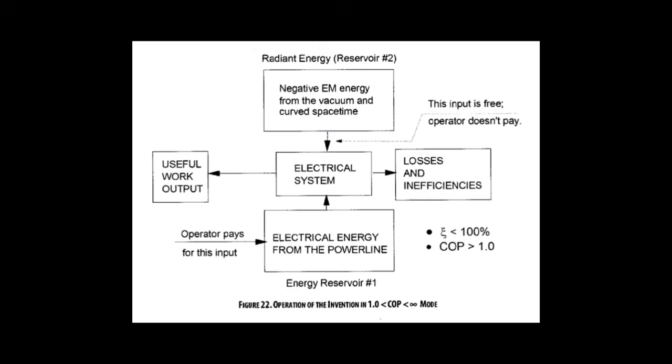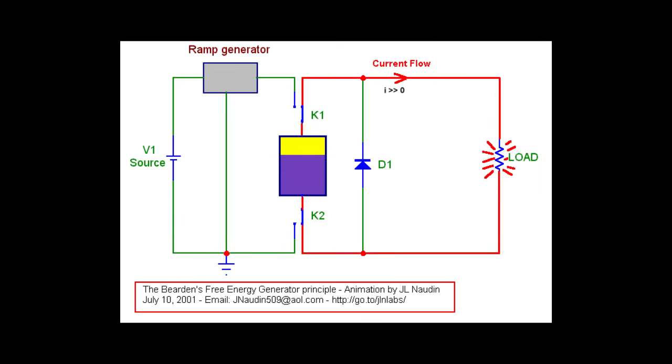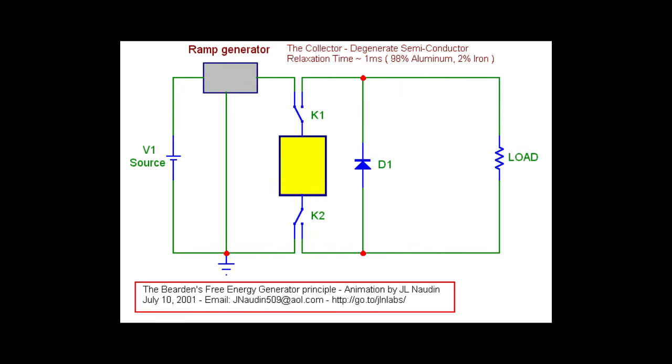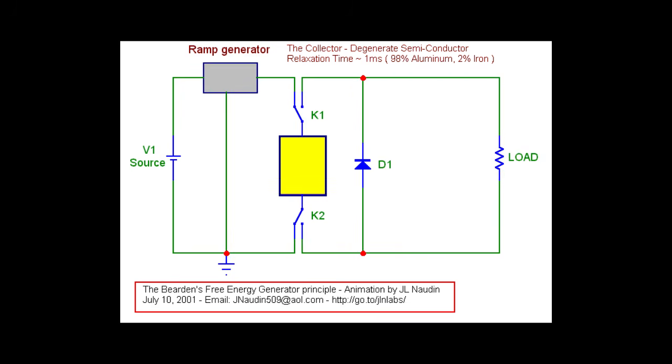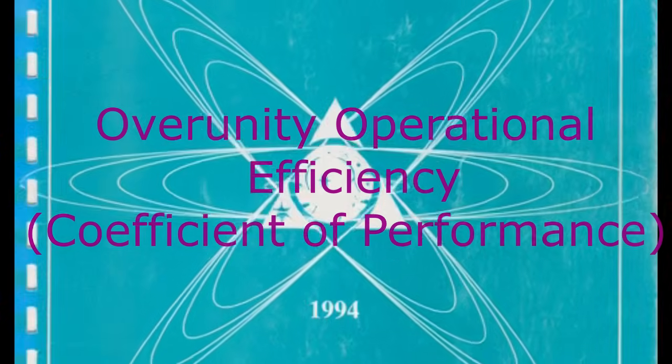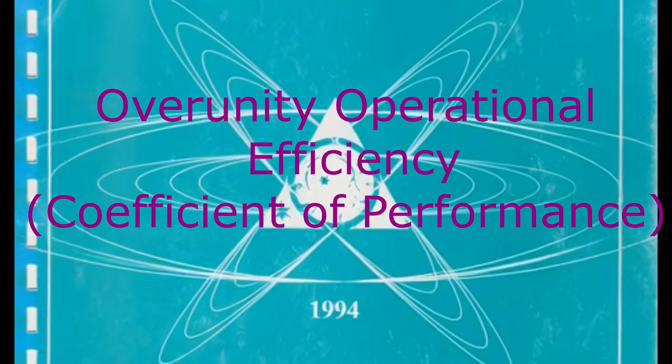By iterating the collection and discharge cycles, the load continually receives real, free electrical power. Ideally, the only source dissipating losses in the dual circuit system are for the switching overhead and for any other miscellaneous small line losses, etc. Additional capacitor shuttles can be added to a single source, and smoothing circuitry can also be added as needed into the load discharge circuit to smooth the delivered power. Over-unity operational efficiency, aka coefficient of performance.